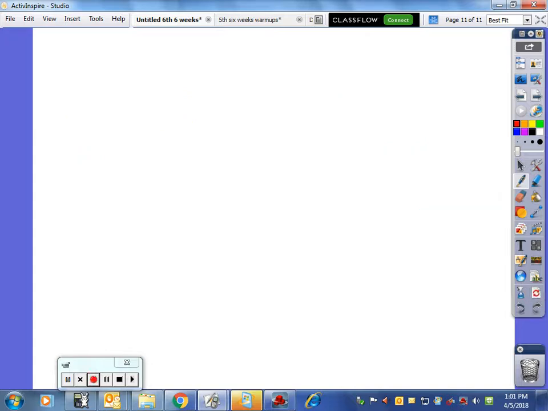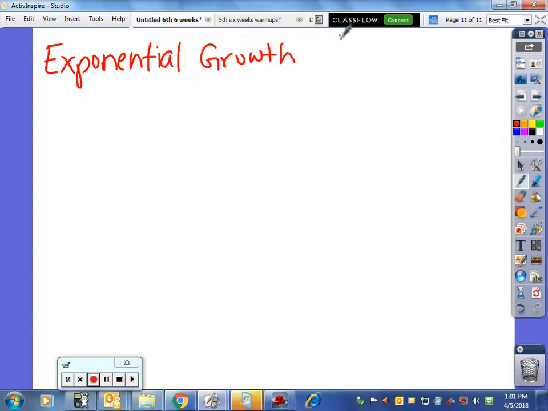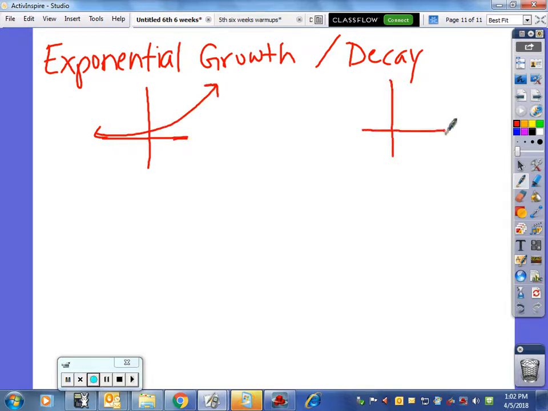Okay, now, one of the things that you do with exponential functions is exponential growth and decay. This is like its own special little formula, but it's a use for exponential functions. Growth means it's getting bigger, going up. Decay means it's going down. Boys, you need to be writing this down. A growth model, you read a graph left to right. A growth model shows it going up as you move to the right. A decay model would be showing it going down as you move to the right.